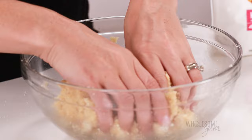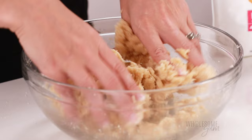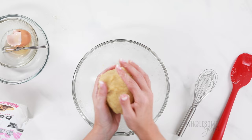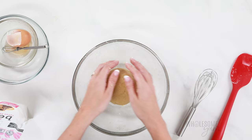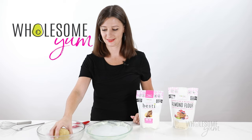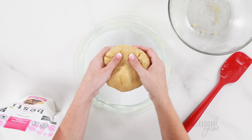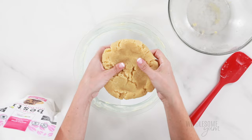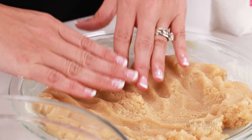My keto pie crust dough is ready. I'm going to form a ball — it just makes it easier to transfer to the pie pan. At this point the crust is not that sticky anymore, so you should be able to use your hands. If your kitchen is warm and it sticks, oil your hands a little bit and that will help a ton. Instead of placing the ball directly into the pan, I like to form a disc first — it doesn't need to be super uniform, but this makes it easier to spread. Place it into the bottom and use your fingers to spread it out. There's parchment paper on the bottom, so it tends to shift around a little bit, but do the best you can.